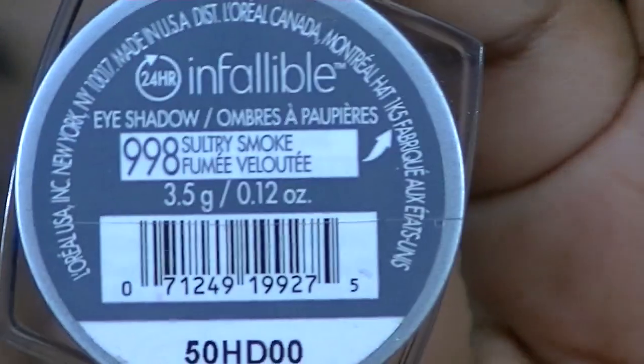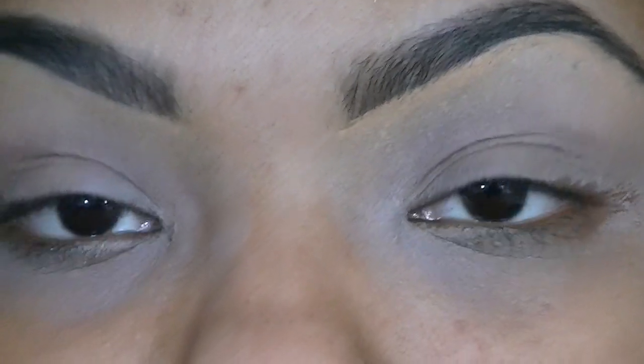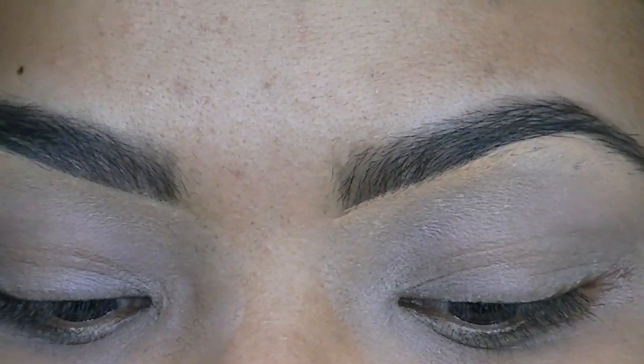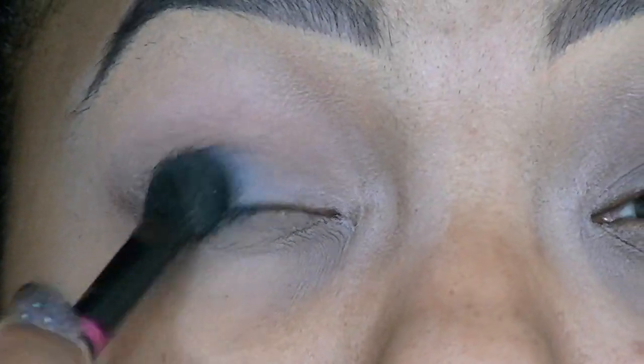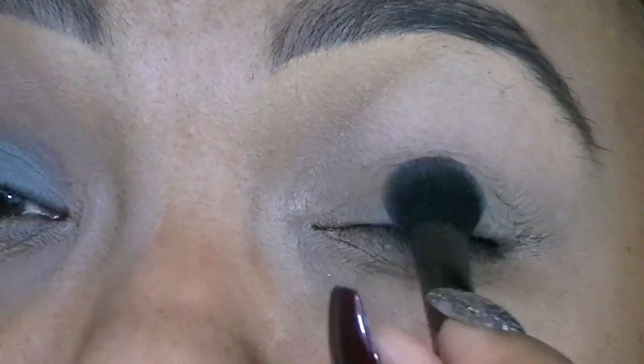Okay, now after I cleaned up under my brows, I'm using L'Oreal Infallible's Sultry Smoke eyeshadow. It's like a moussey, I don't even know what to call it. I'll just say a moussey eyeshadow. And I'm just going to place that all over the lid because it's the base color for my shadow that I'll be using later.